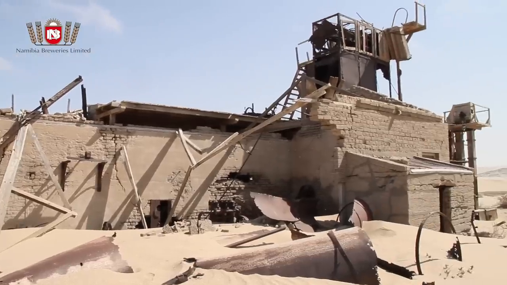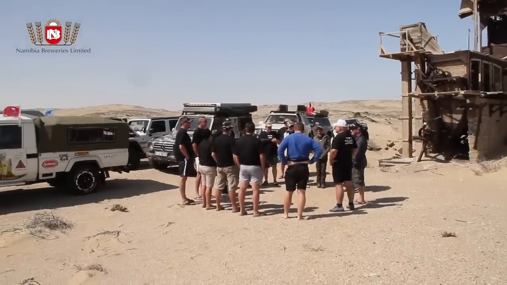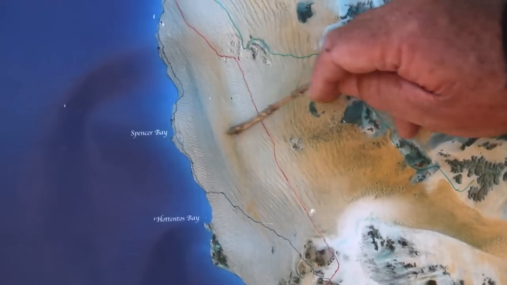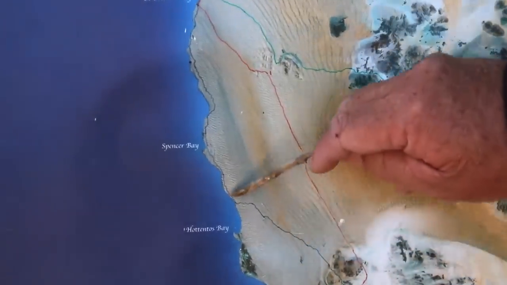It's incredible to see how the sand is slowly reclaiming the mine. Tour leader Werner Scarp took the time to give a driver briefing and explain where we are and are not allowed to drive. You had to go around it, that's why everybody has to go around it, and we now go through it.